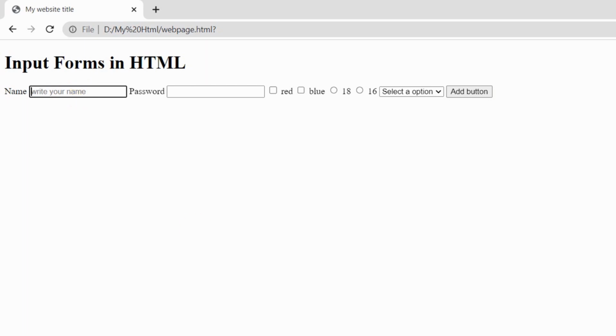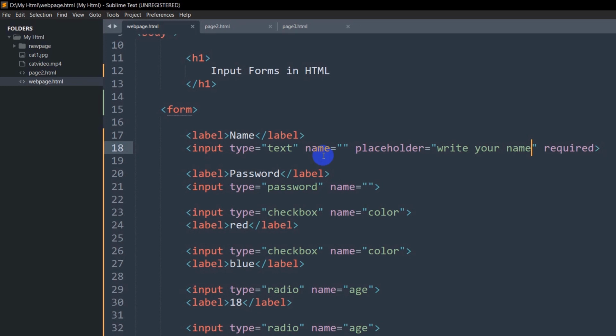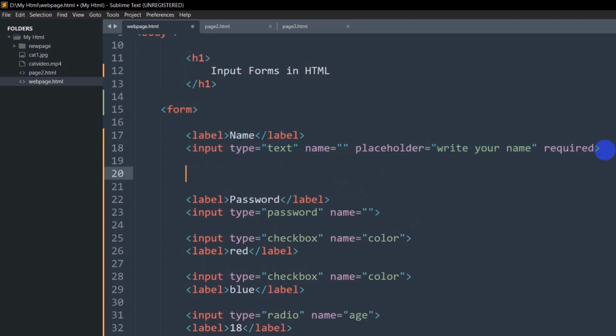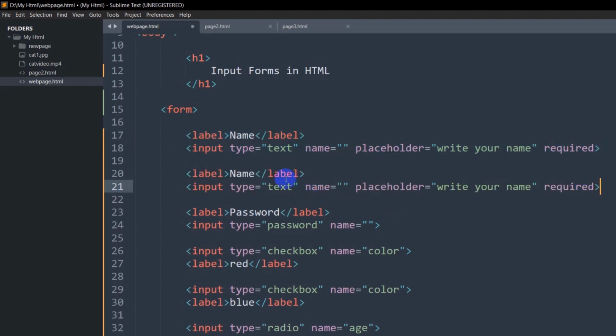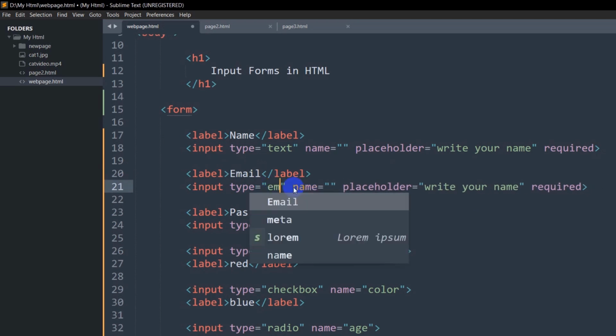Okay, and there is just one more last input field, and that is called email. Let me just copy this one, Control C and Control V, and over here we are going to write this for email. And for email, the type is always email.